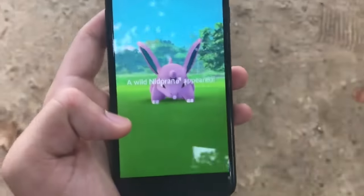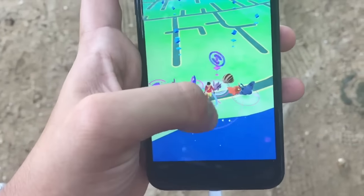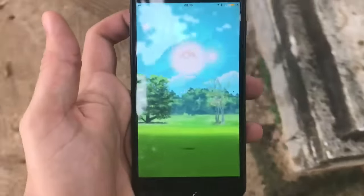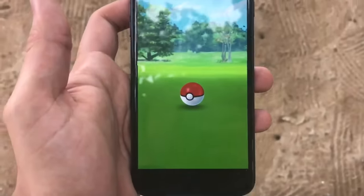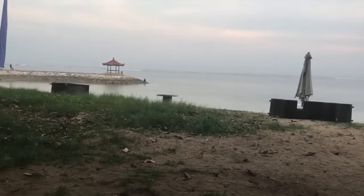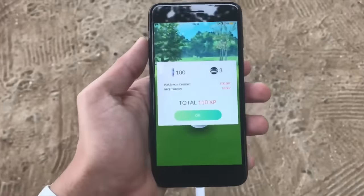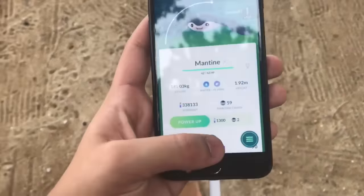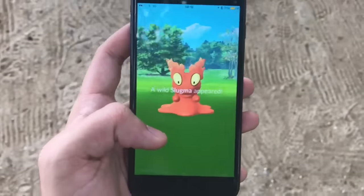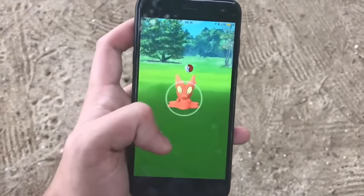A really rare Pokemon has just spawned — it's a Slugma. If this runs on me I will be so annoyed. We got it! We've started the day with a new Pokemon. I've only got one, and you can evolve it, so we need to get loads more of those. We're currently still looking for that Horsea. We've just had a flood of Pokemon — and we've even got a Mantine, which I've had quite a few of from 10km eggs already. Sadly they don't evolve so they're kind of pointless, but look at this view we've got while we're catching Pokemon here in Bali — it is absolutely crazy.